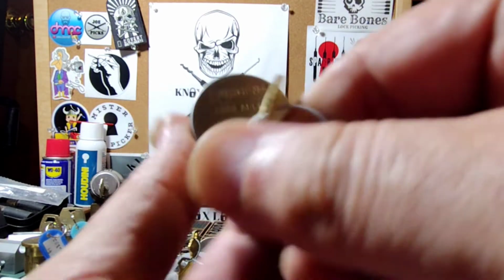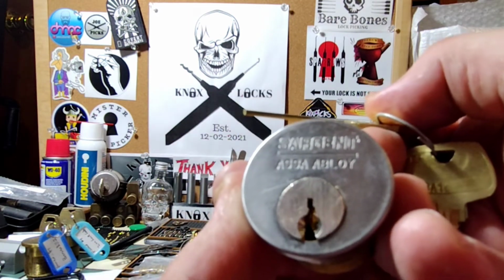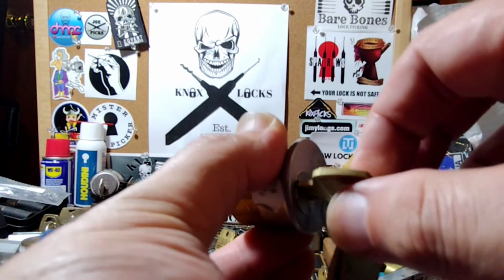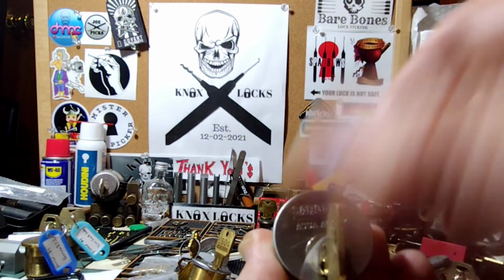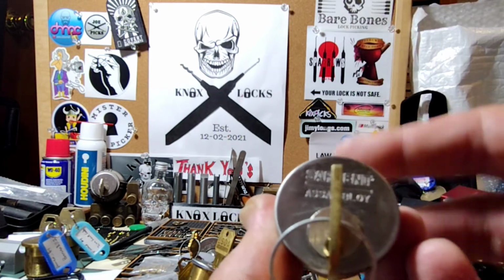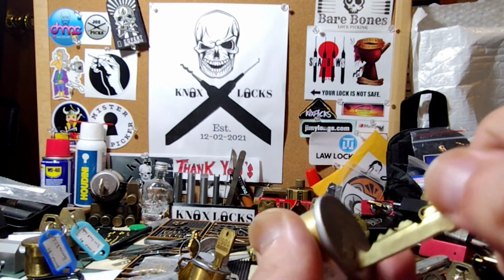Now, like I've brought this up before, this thing's like a Rolex, man. This thing's like a Swiss watch. You want to talk about perfect tolerances? I mean, the weight of the key can turn it. In my video when I talked about which lock you would have to protect your house, this was the one that I chose for me. Yeah, this thing's just serious.